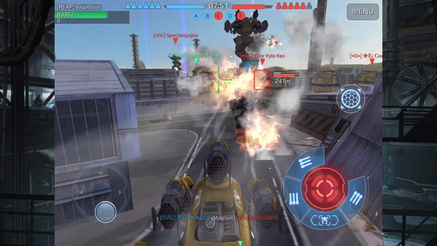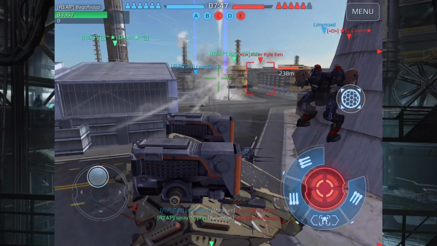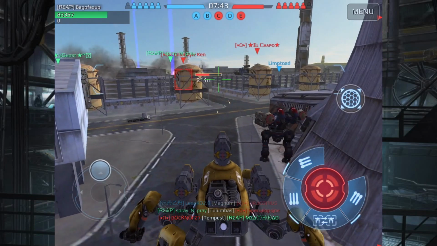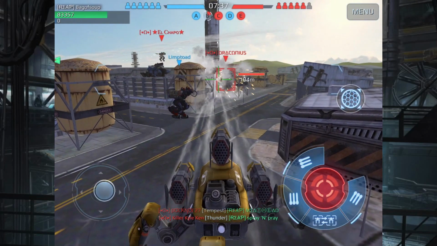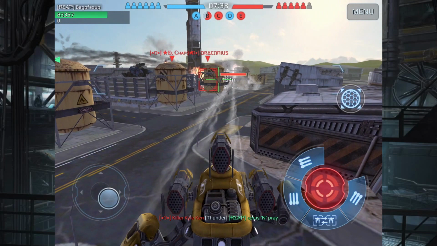I also can take out those jumping bots because all my guns are really close together. That helps when using firearms like Punishers and Molots. It helps with shooting Orkans, also the concentrated fire. So this bot is definitely dangerous and you don't want to mess with it.